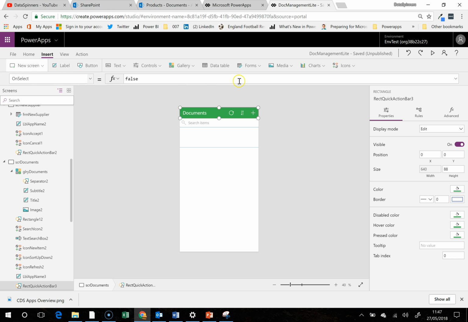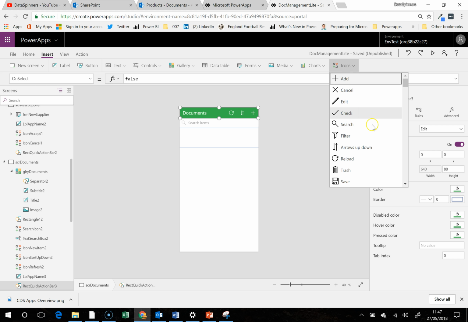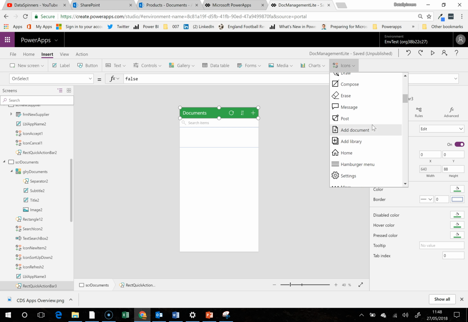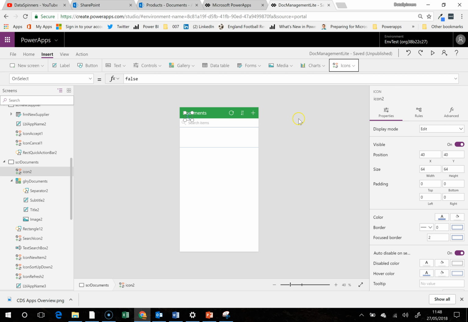So we're going to go insert, icons, and I quite like the arrow, because they scale quite well. Interestingly, I don't quite know how it decided what the colour would be, but we'll do colour, and we're going to go with white.